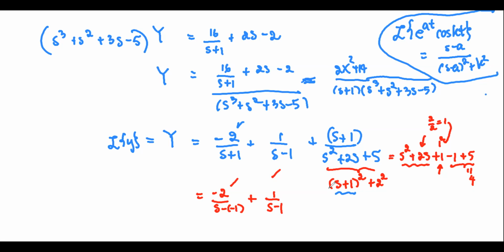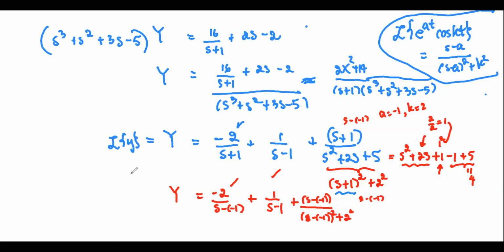And now we have s minus negative 1. So in this case, a is negative 1 and k is 2. So the last term here is going to give us e to the power times the cosine. So for the last term, we don't have to change anything after we just do the perfect square on the denominator. So you have s minus negative 1 divided by s minus negative 1 quantity squared plus 2 squared. And this is the Y.